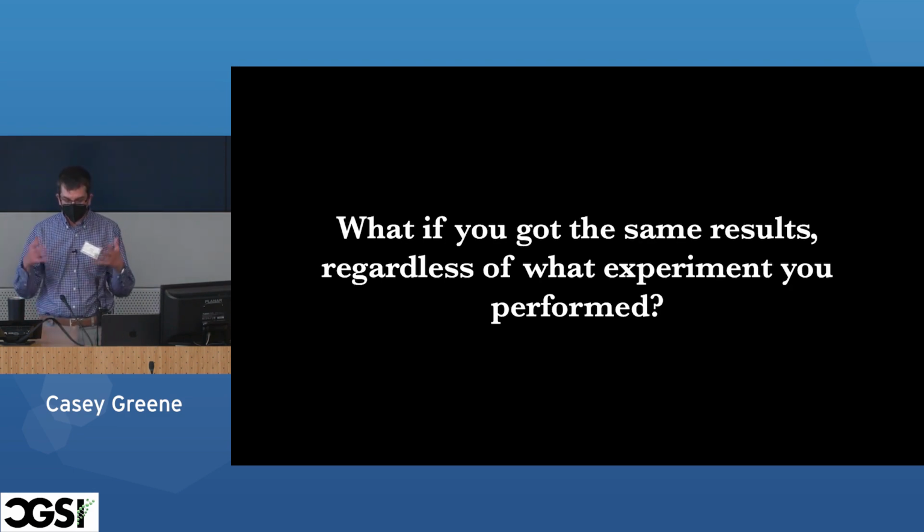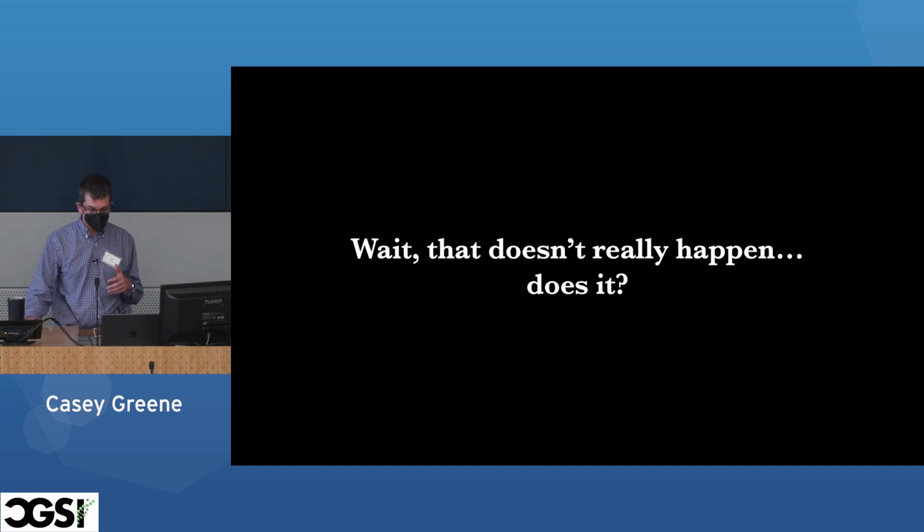I want to start with a thought experiment. Imagine that you could do any genome-wide experiment and see the same result. That would be kind of weird, right? It doesn't matter what you perturb. And you might think, well, how could that possibly happen, right? It actually matters what experiment you do. What you see depends on what perturbation you made to your system. So you'd say, OK, there's no way that actually happens.